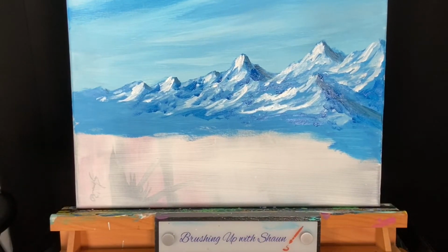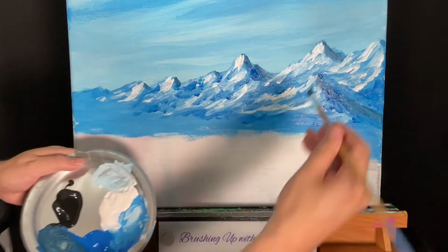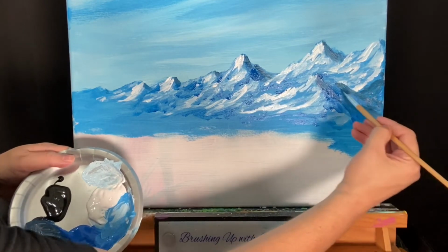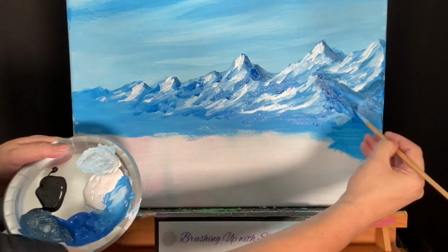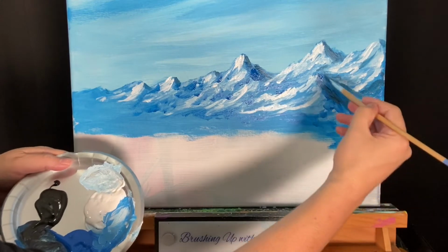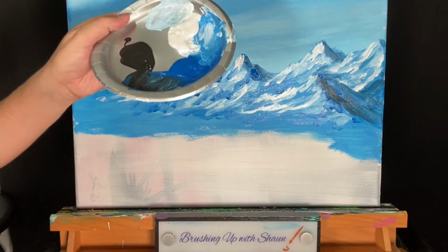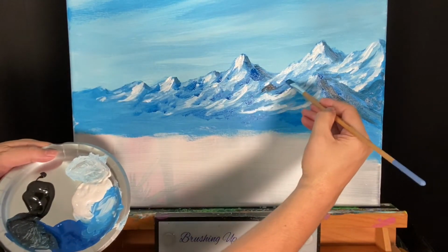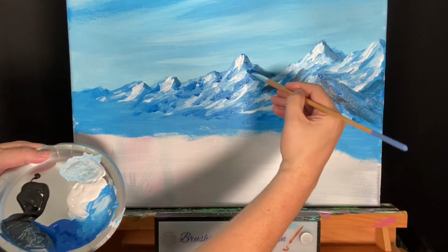So we've got our mid-lowlights. I wanna go ahead and get back into my really dark shadowing a little bit more because this is land and we wanna make it look a little bit more realistic with some awesome lowlights. Again, we're only using a few colors: black, white, and blue. That's it, black, white, and blue. And I'm showing you how much you can really make out of just these three colors.